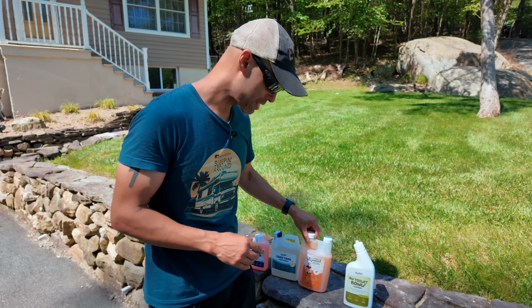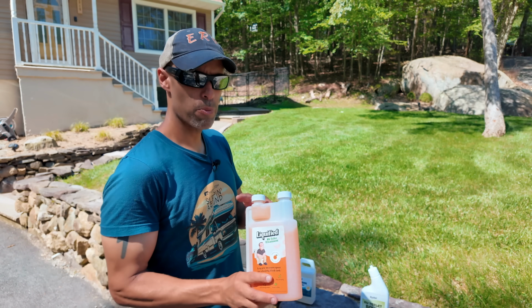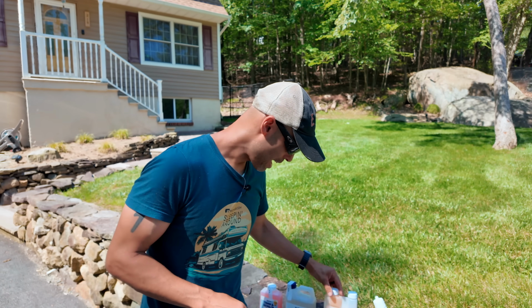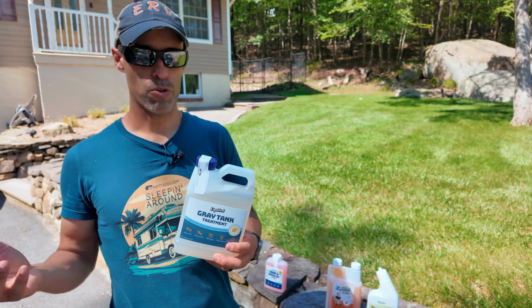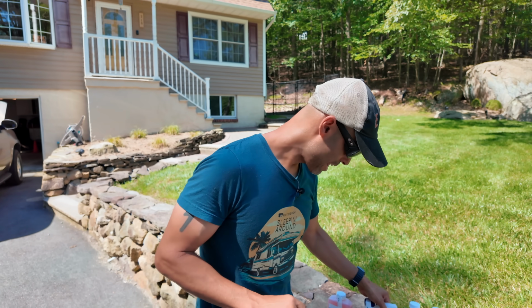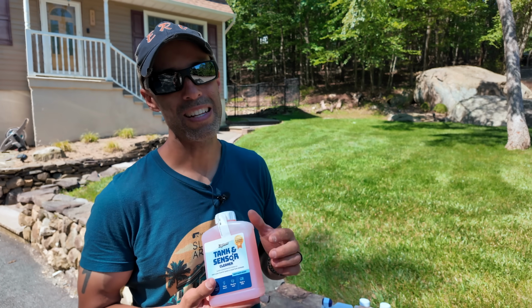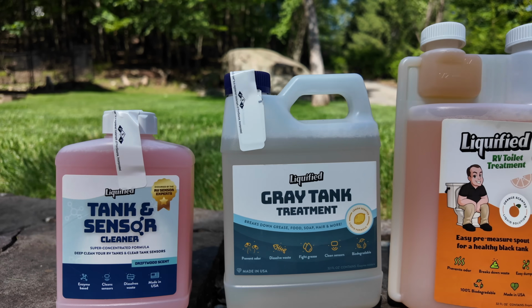Here is the black tank treatment in both the Mandarin Tangerine, is that what it's called, Tangerine, as well as the Lavender 32 ounce, as well as the smaller 16 ounce. They have your gray tank treatment, often overlooked, but you can get bad sensor readers or clogs in your gray tank. And then they have the tank sensor cleaner, which we had to use on our gray tank because we weren't using the gray tank treatment, but this cleaned it right up. They have the powder, they have the liquid.